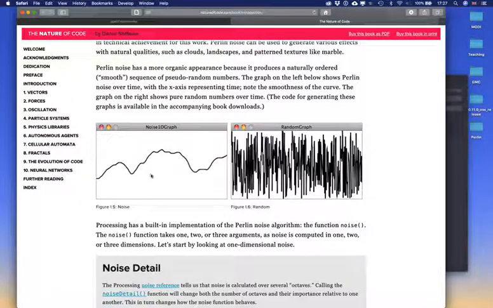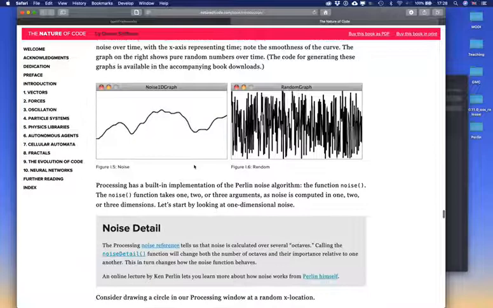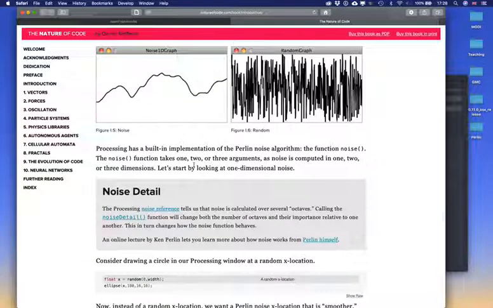But with Perlin noise, that's not the case. With Perlin noise, there's a little bit more organic evolution of values over time. And that's really useful for computer graphics, namely to reproduce naturalistic textures, terrains, marble-like textures, and things like that, which are more organic in detail, right?